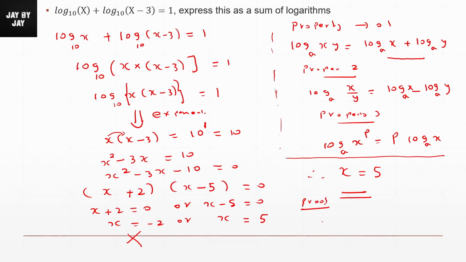Proof: we need to substitute x equals 5 into this equation. So therefore log 10 to the 5 plus log 10 to the x, where x is 5 here too. This is always equation number 1, the right hand side of the one. So we can write log, where the base a is 10, and x and y correspond to 5 multiplied by 2. So therefore log 10 to the 10. What is the value? Log base 10 of 10 is 1. So you get the right hand side of the equation. So therefore this is the answer for this one.